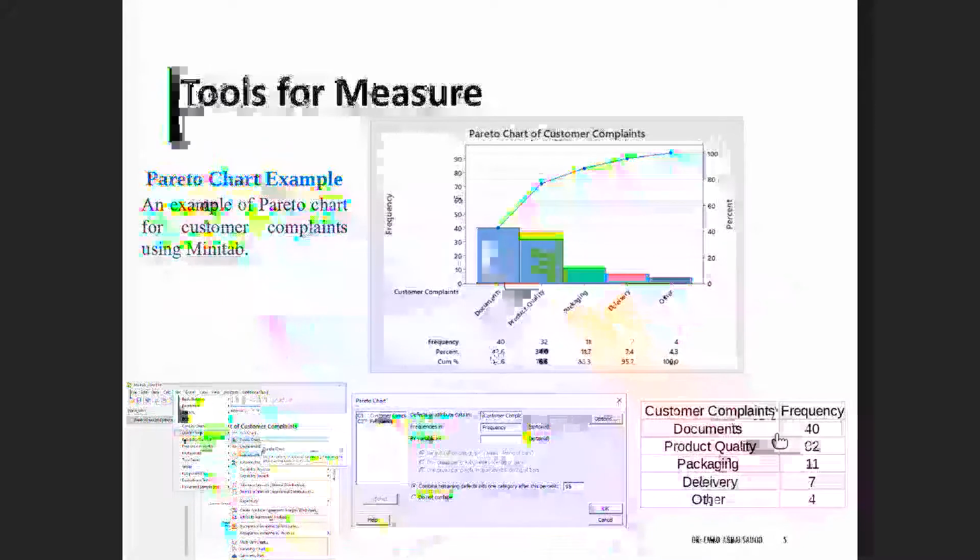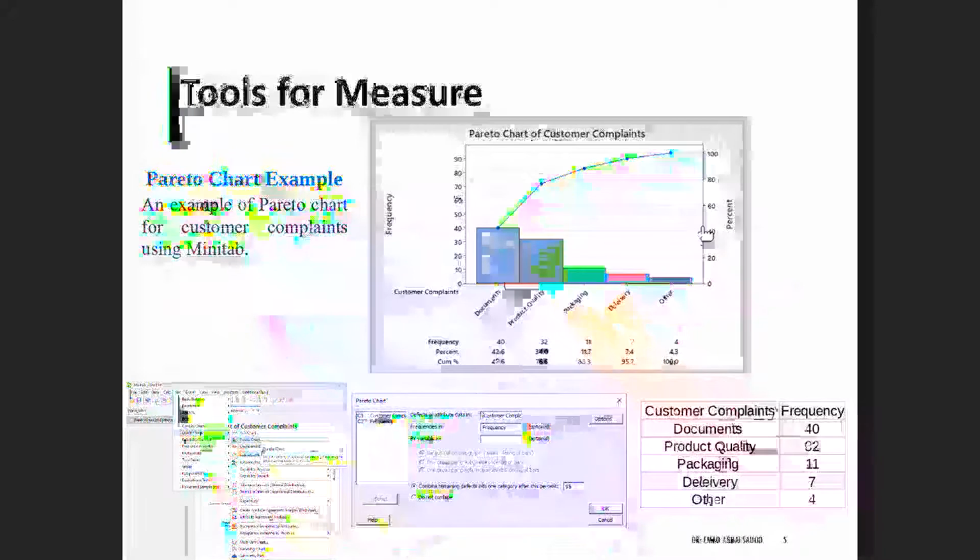So sometimes, for example, here, if we focus on the first two, that means you are covering more than definitely the 80%. But also focusing on one of them means you are focusing on 42%. And if you look at the percentage here, that's 42. It is high enough. If you eliminate it, you reduce the customer complaints significantly. This is how you prioritize.